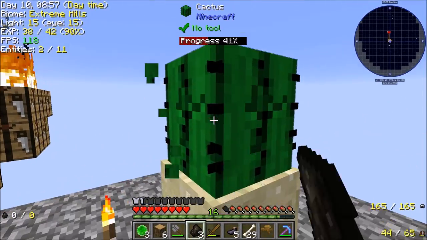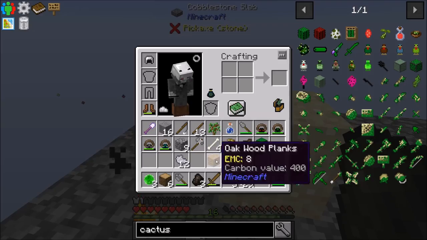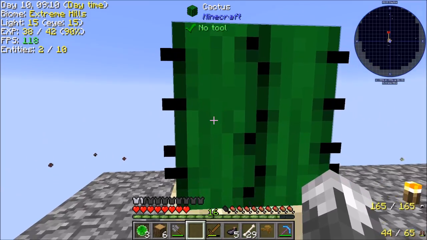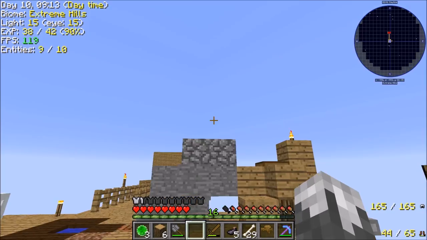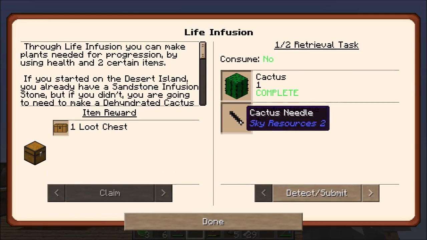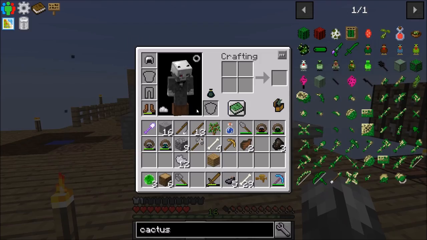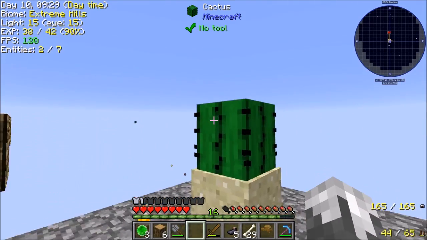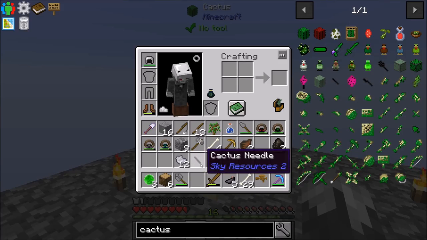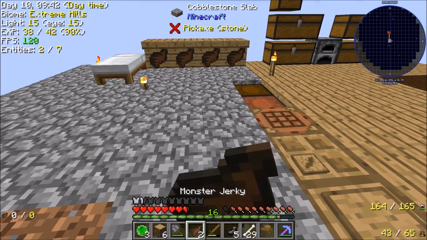I'm not entirely sure how we get needles from this. Let's look at our book. All right, let's look at cactus needles obtained by shift right clicking on a cactus block. And that hurt. But we do have us a cactus needle. Beautiful. No idea what it's good for. But we got one.